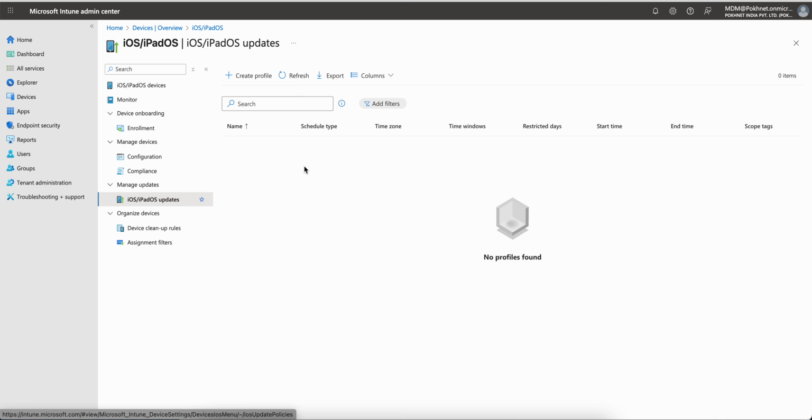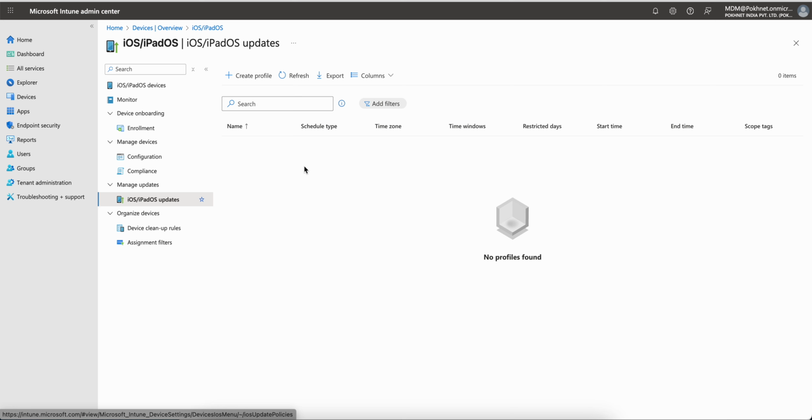What this means is Intune will keep sending data, keep querying the devices, and forcing iOS devices to update, right? This is what MDM legacy software updates was doing.